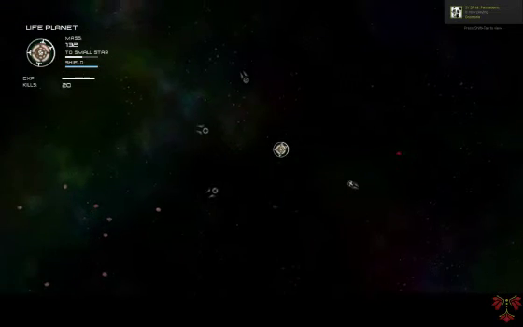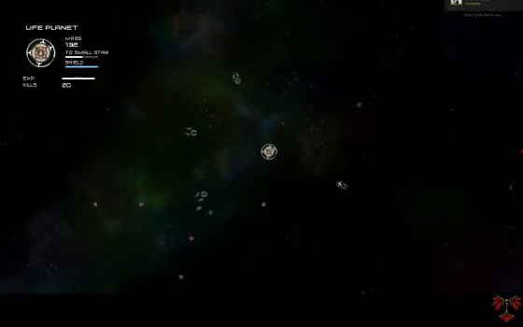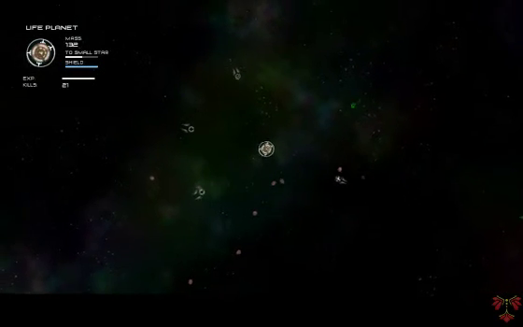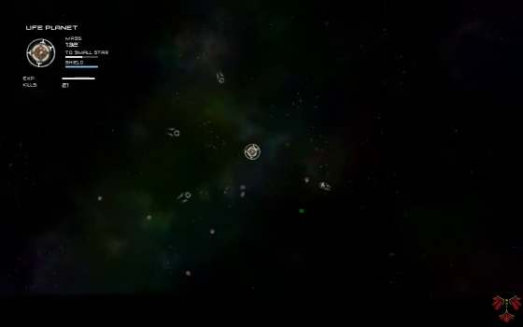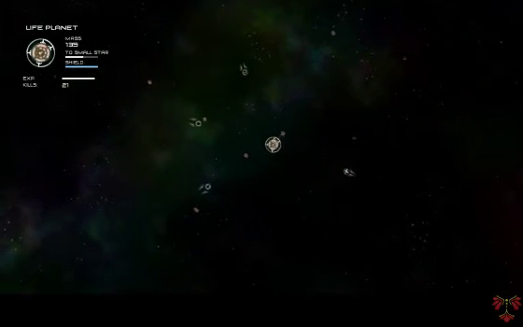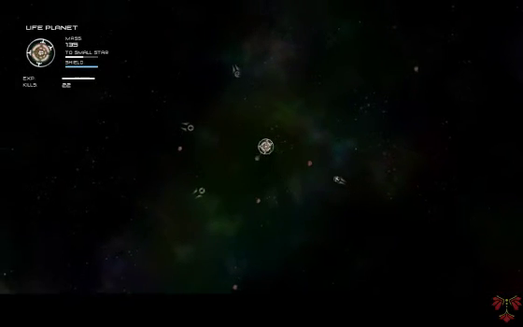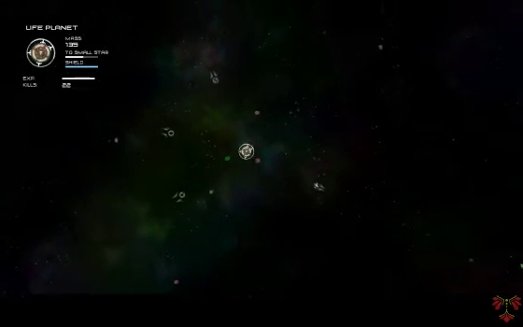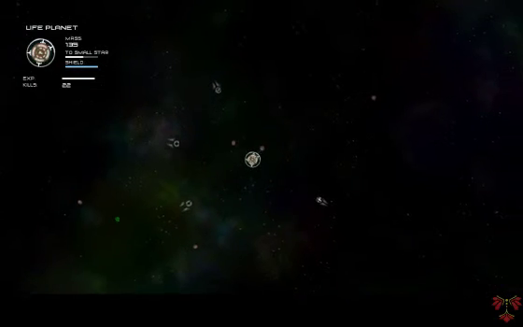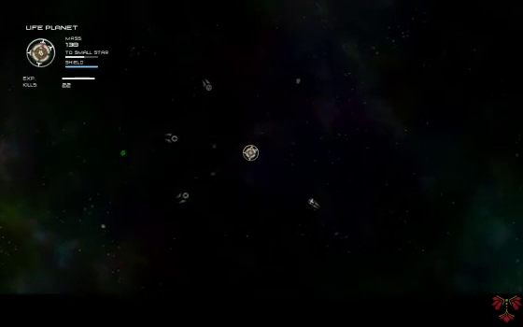Four shield. And we're at full. Also, curse you, panda. Curse you, a panda has arrived. Panda! You're an ass! And they just destroyed my own ship. Good job. And now we're at max experience, so let's continue on.